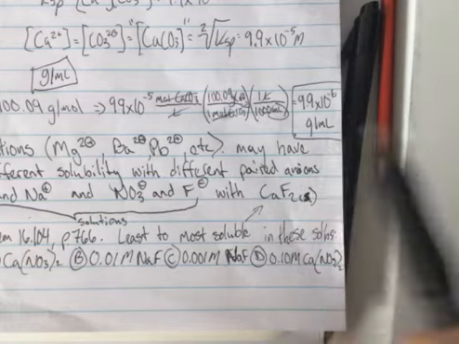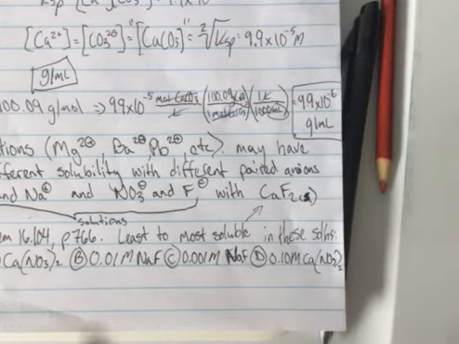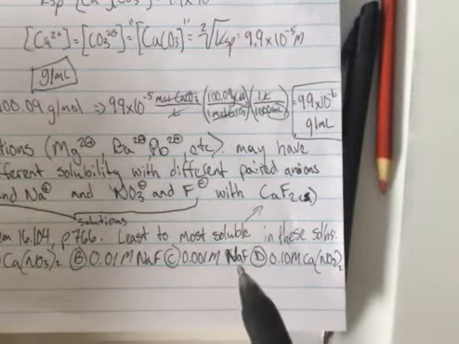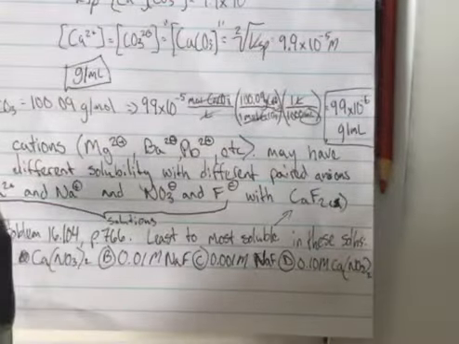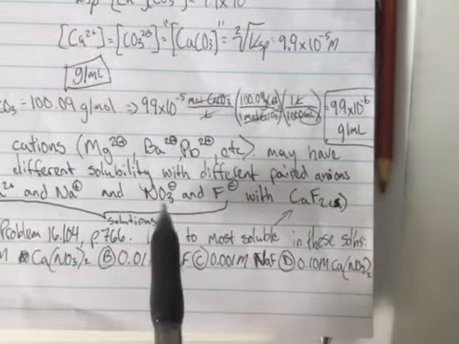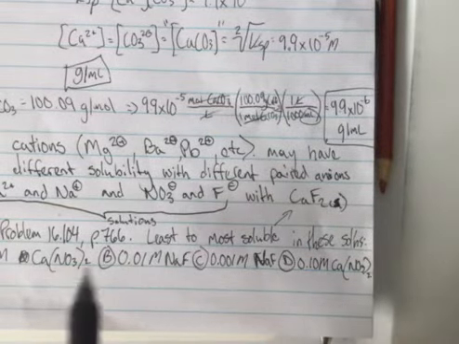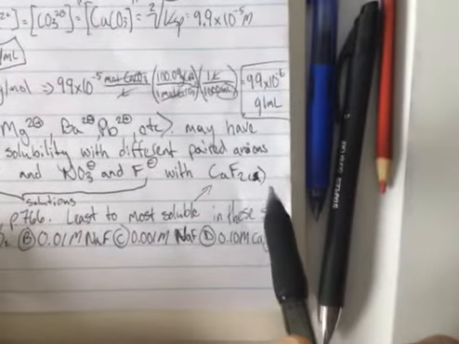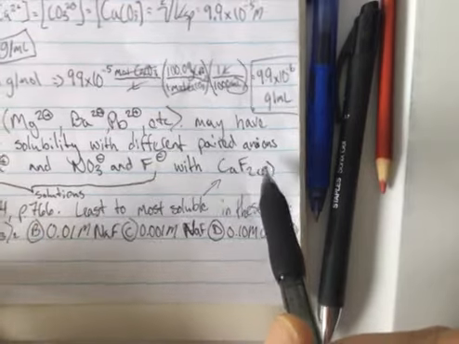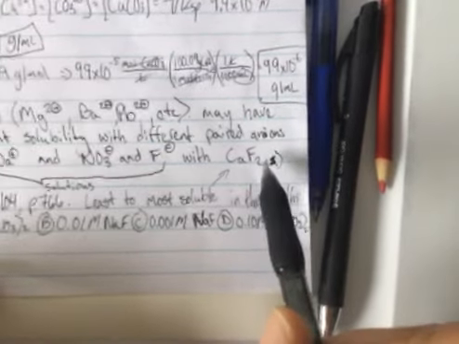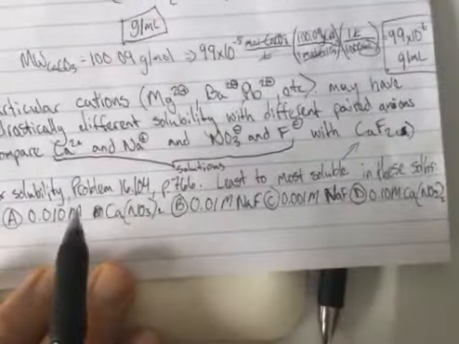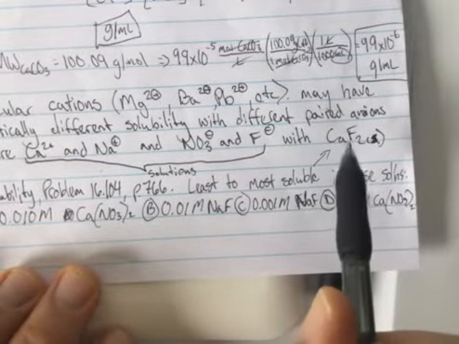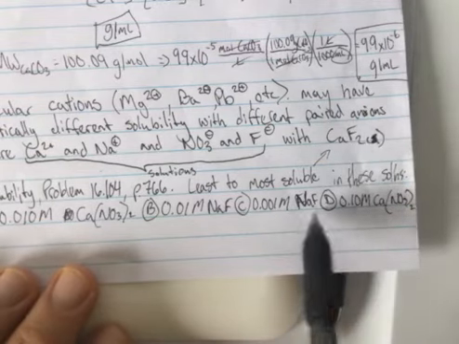Okay, so in other words, you have to combine these two in order to make a neutral compound. So let's compare calcium 2+ and Na+, and NO3- and F- for those solutions with calcium fluoride. Calcium fluoride in the solid state, we need to figure out which one of these solutions that I'm going to have listed here are least to most soluble. So in other words, how much calcium fluoride can I dump into each one of these?